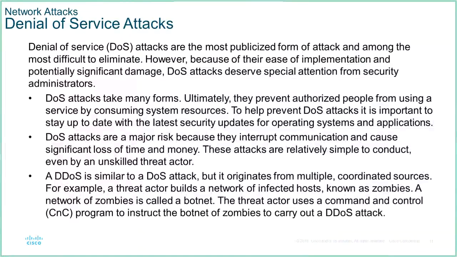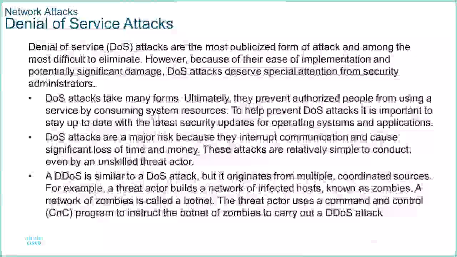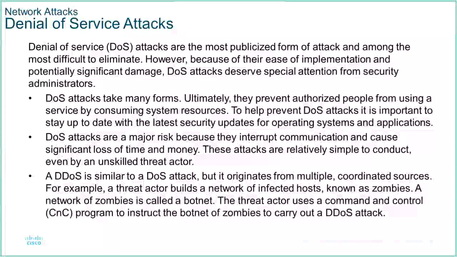When they use multiple machines to do it, that's called a distributed denial of service attack. And basically we call those compromised devices that are part of the distributed denial of service zombies. So they're compromised machines that have been taken over by the hacker and are being used to disguise and amplify their attacks against the target.